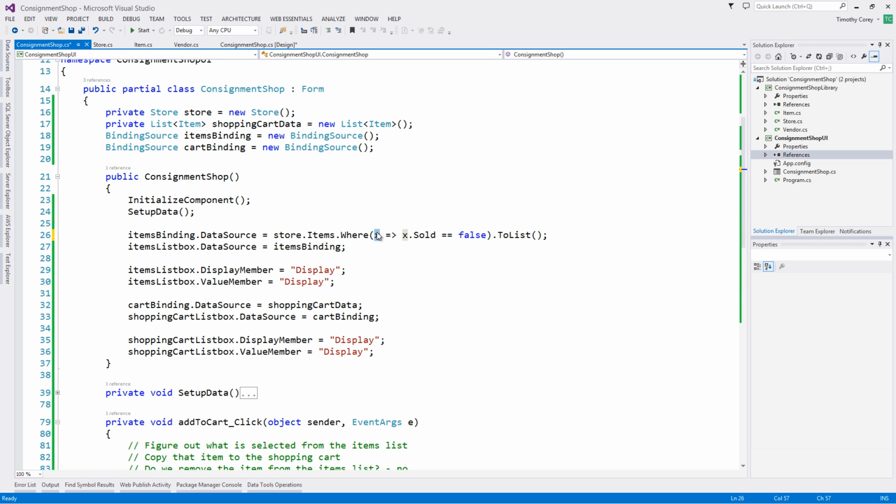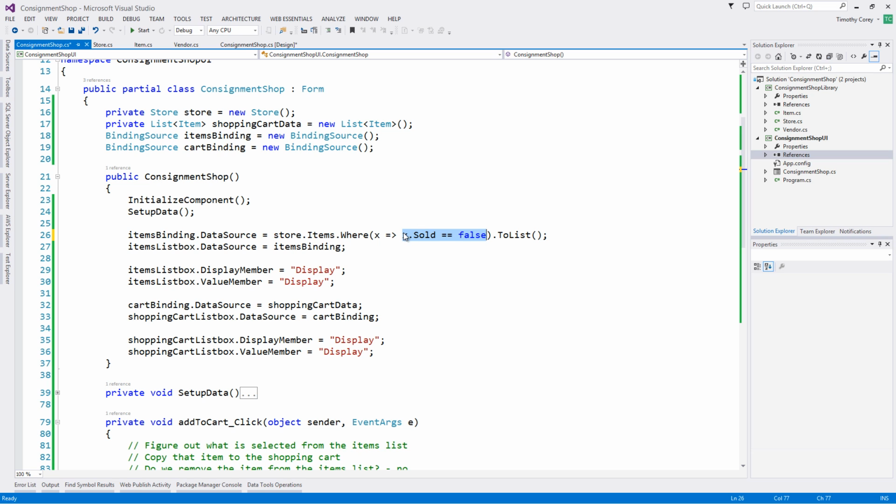So now this is a for each loop. So X is each individual item. X dot sold equals false. Okay, since this is a where clause, it's only going to return the items where this statement is true. So it's X dot sold equals false.